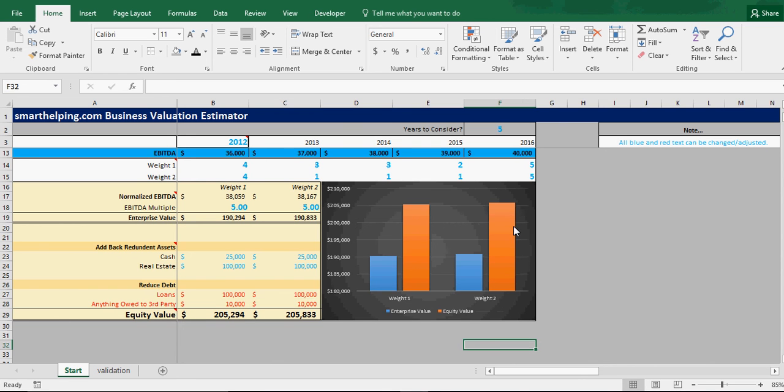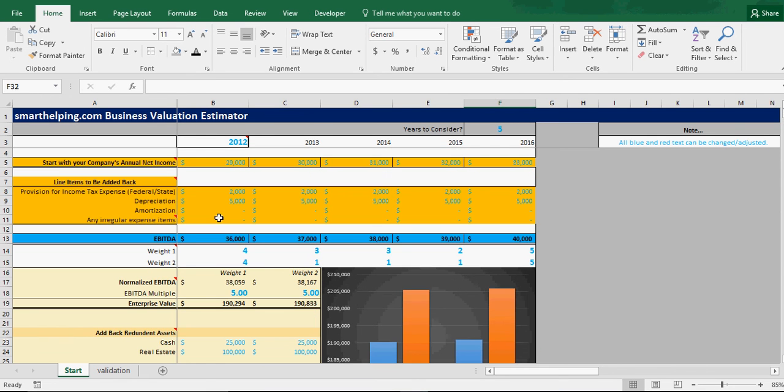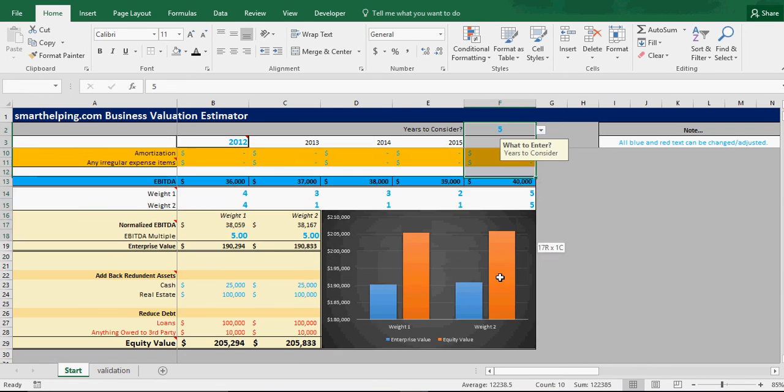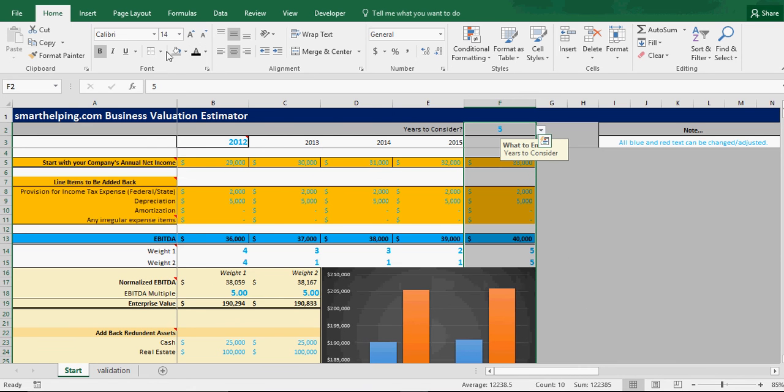So we can see the equity value is so much higher here because you're getting a lot of cash after and you're not having to pay back too much on loans and such. The enterprise value is what you're going to actually get from just the business operations, the normal operations of your business that you're selling. So I think it's basically a pretty basic model, but it still has some stuff with the weighting and the multiples and the cash to give you a more specific idea of what you might expect in the sale of the business. But it is simple enough that you can generally apply it to just about any business.